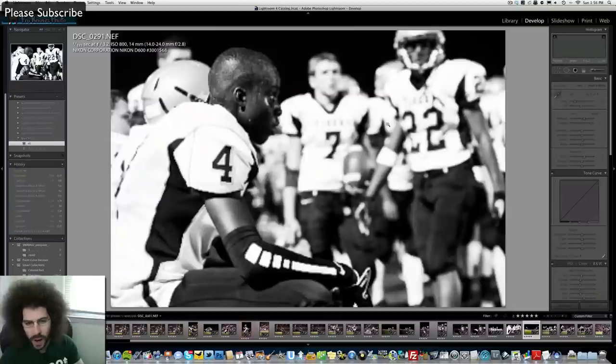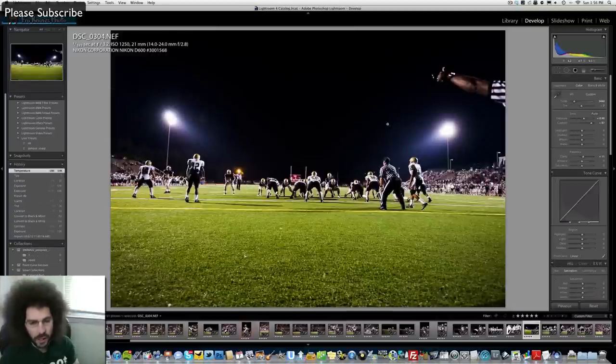Good. I should probably wrap this up. Here's some wide shots that I did, but let's wrap this up. I'm very happy with the results from the camera. I'm not gonna sit and compare it to a D4. I'm not gonna compare it to a D700. I'm really not gonna compare it to anything else because it's its own camera.